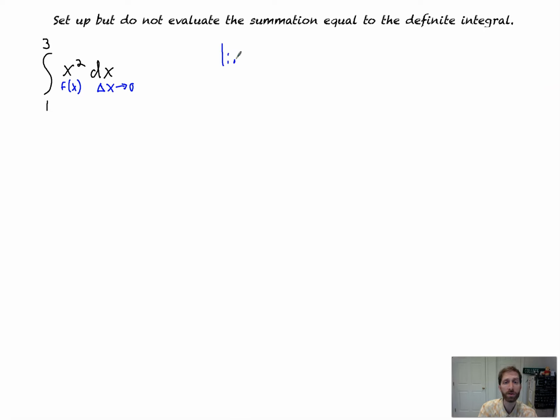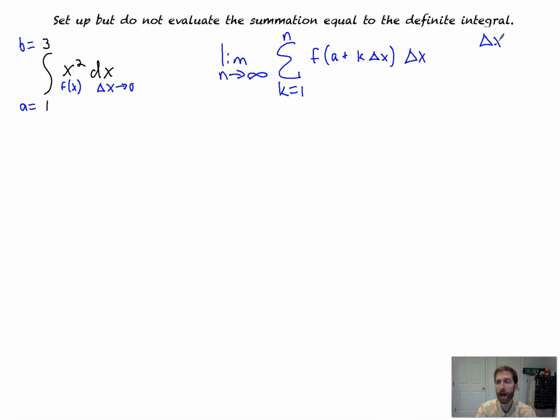So what I always ask students to do is start out with an understanding or even a memorization of your overall summation integral. You could start at a k equals 0 or k equals 1. I like to start it out at 1. That's just a difference of a right-hand or a left-hand rectangle, like we did in Riemann sums. Because you're getting infinitely many of them, you're going to fill up the exact area. So we have f of a, that's the lower value, and that's to b, plus k number of delta x's times delta x. Remember off to the side here that delta x is equal to b minus a over n.